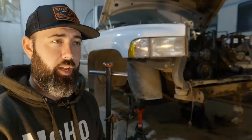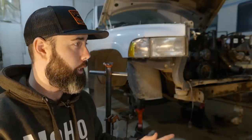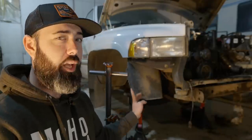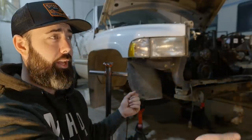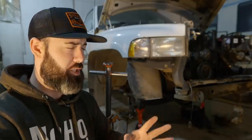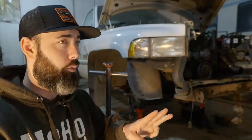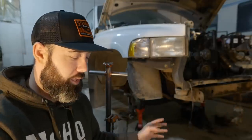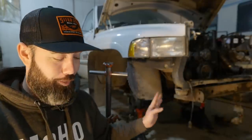Well, the axle seals are finally in, but that job came with every bit of challenge I was expecting and more. What I've learned is I think I should have done the passenger side first, so then you can feed a pipe or something all the way through the axle and tap in from the driver's side, which I think is what was recommended. I just kind of spaced out on that. I did end up wrecking three seals, and on the fourth one, my dad came and gave me a hand, and we did use the pulling method and kind of wrangled it in that way. Either way, the job is done, thankfully.